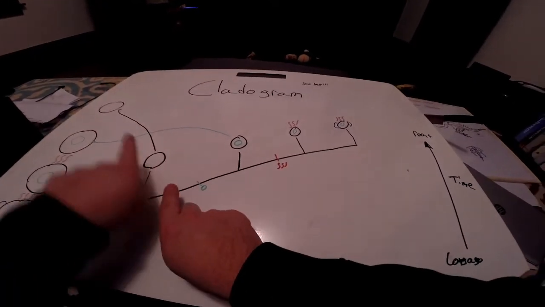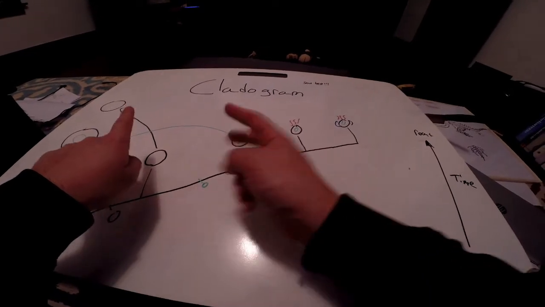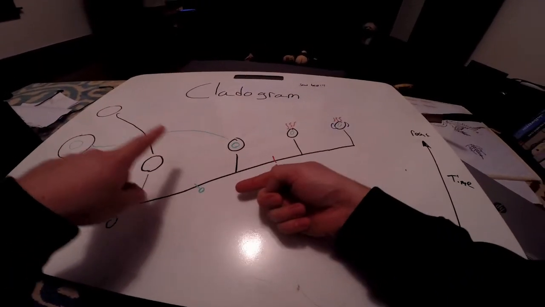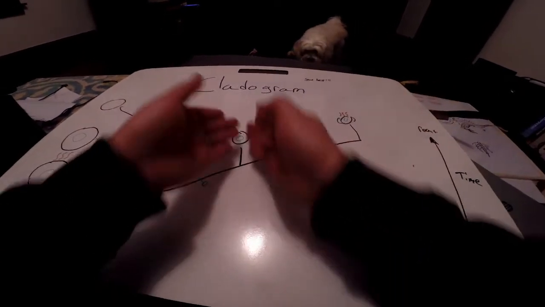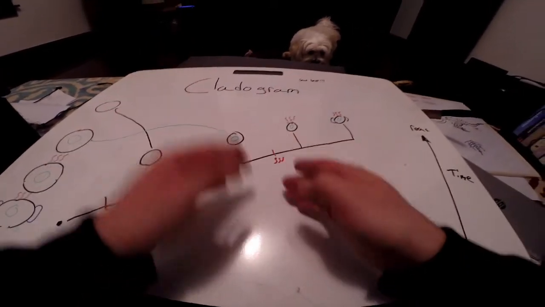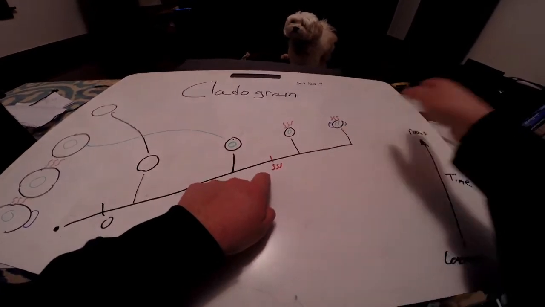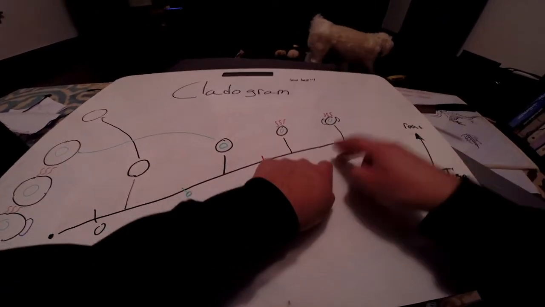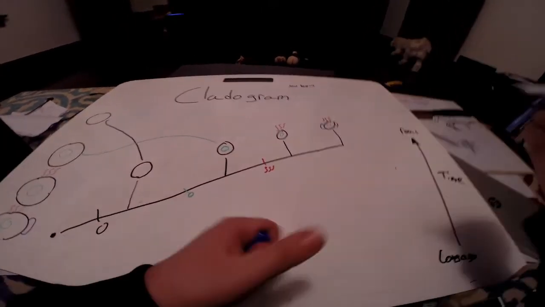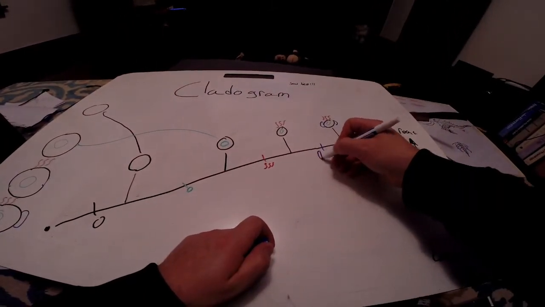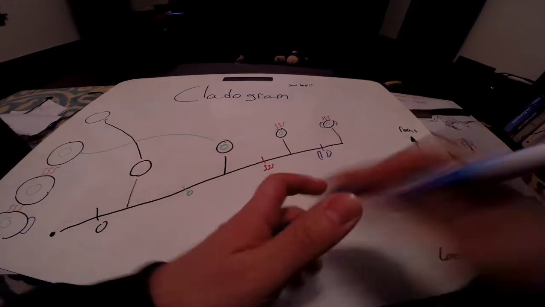So boom, that species went off to have a black circle. They kept on evolving, and then boom, at that point in time, anything above this point is going to have a green circle, and then only that black green circle species came about. Then at this time, anyone above here is going to have red hair. At this point in time, anyone's going to have red hair, but I forgot to mark down the blue ears. So right here, in time, is where the blue ears started to develop.